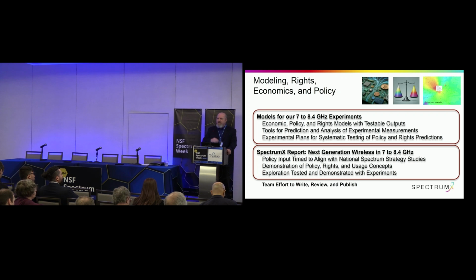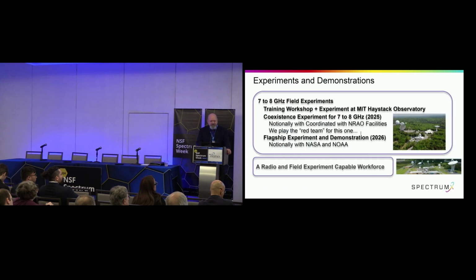That's good science. It's model the data, take data, then compare and understand what you did and what the results really are. This is going to unify in this report in a couple years, and it should be very well tied to the National Spectrum Strategy and its implementation plan. And I hope very innovative and novel. We've got a wonderful team of very bright people, and I think there's an opportunity for such contribution across the board. It's not going to just be one person writing this report. We're going to do a kind of mini National Academy process internally, where we write the thing, then we review it internally, and then finally it'll get published.